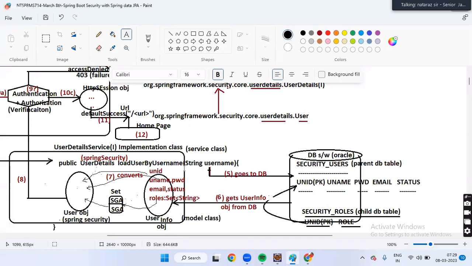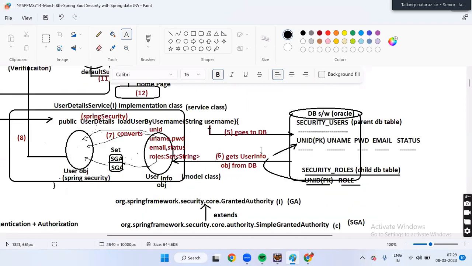Listen, guys, this user info object is very interesting. It contains UNID, uname, password, email, status, roles, set of string. Roles in the form of string.